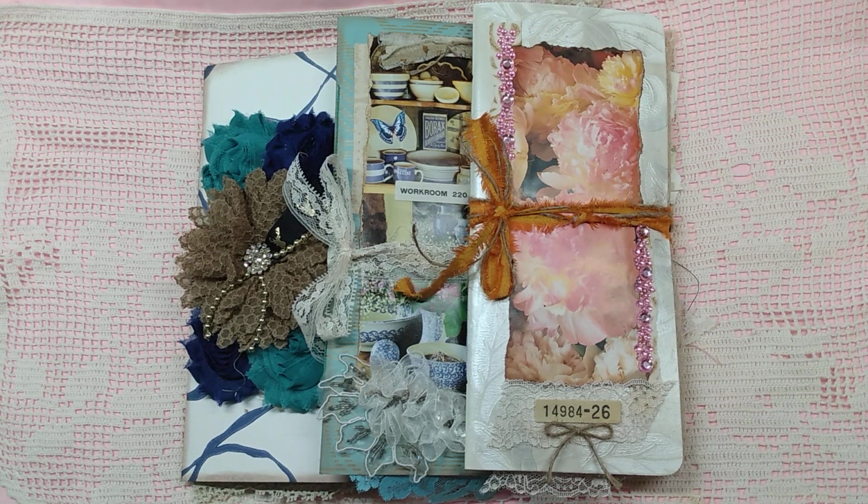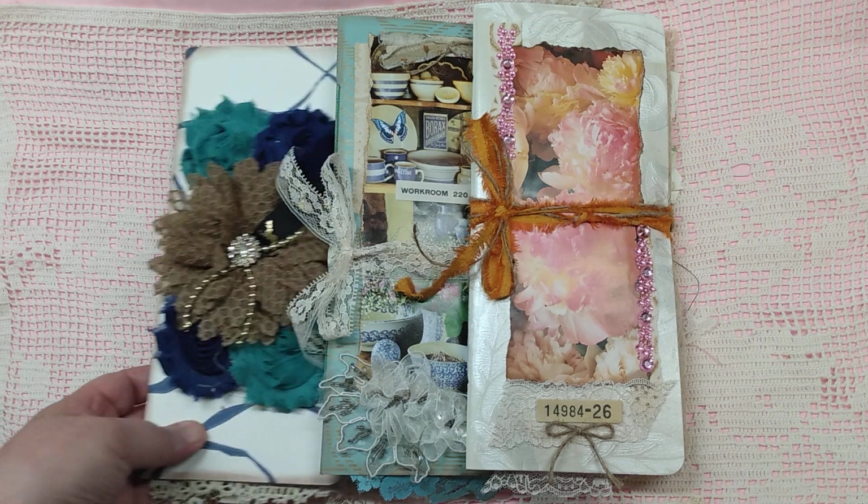This is Yvette with Yvette's Junk Journal Shop, and in today's video I'm going to show you three tall slender journals that I've created. I had one in my shop not too long ago that I had made, and I liked it so much I went ahead and made three more. So let's go ahead and get a look into these.